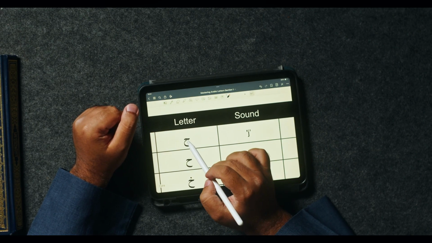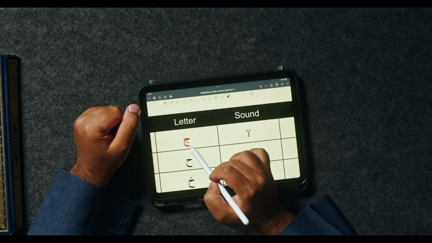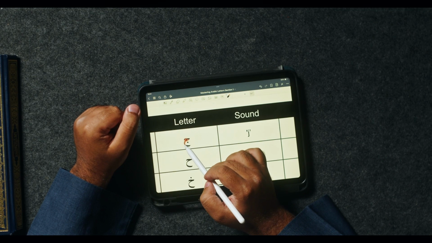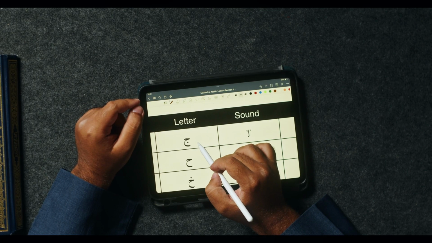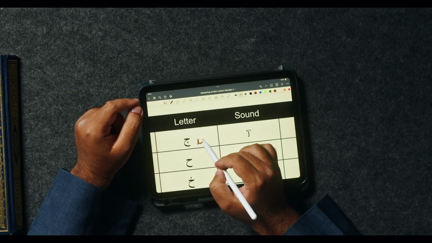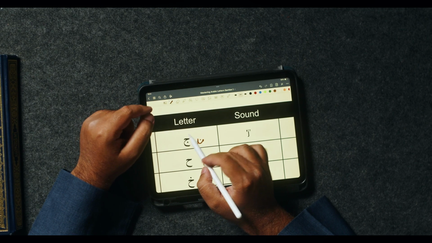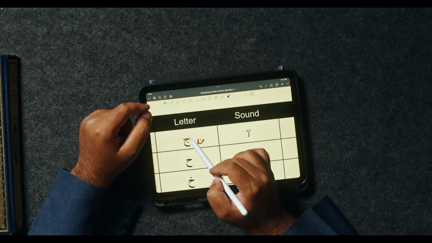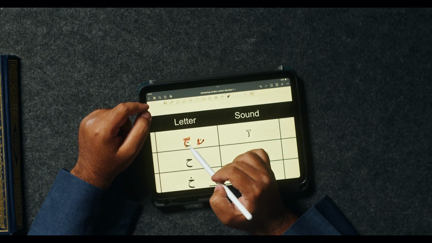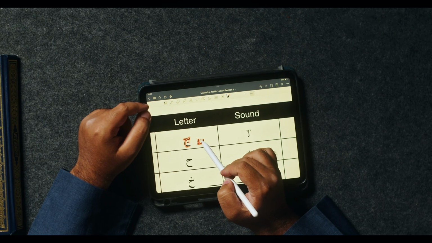Now, here's a good way to help you remember this letter. I want you guys to imagine this kind of like a jug. So I'm going to try to draw this out for you. Imagine if you had a jug, and imagine we took this letter and turned it on its side like this. So this part is now here, and this part is now here, with the dot in the middle.